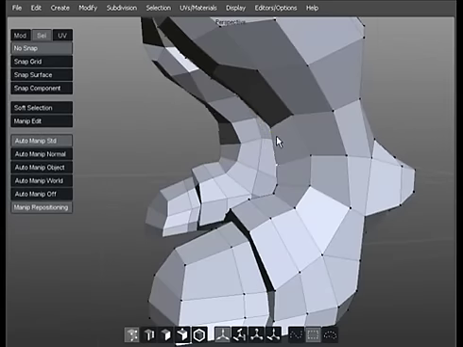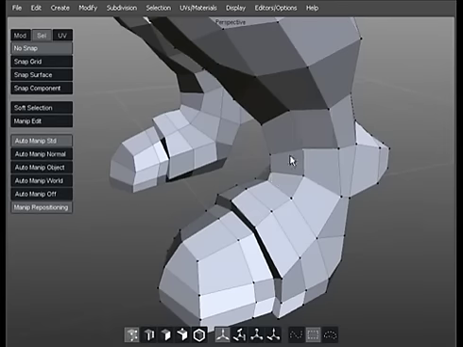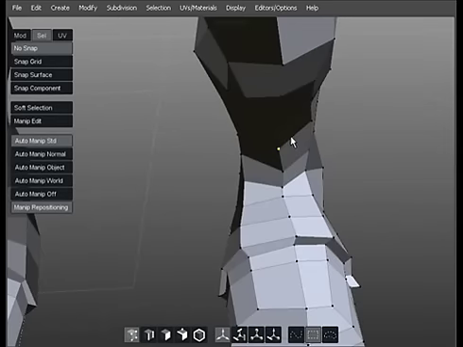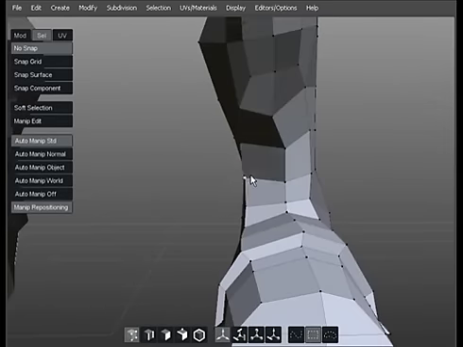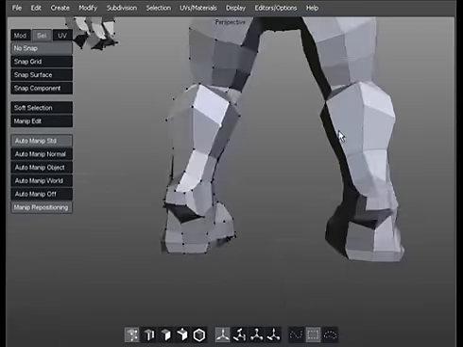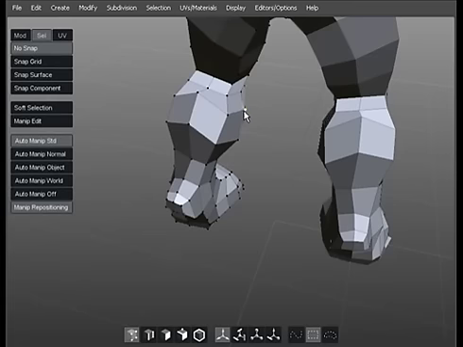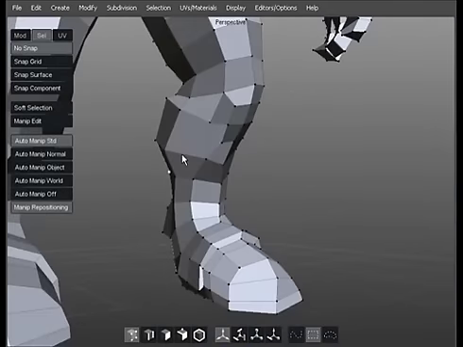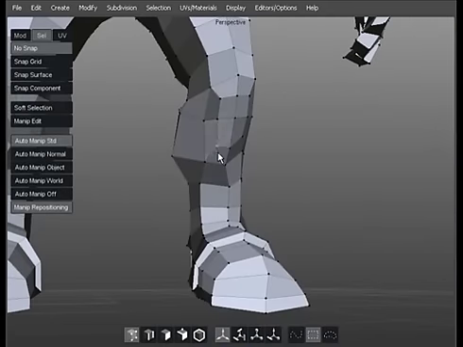If your silhouette's wrong at this stage, if you've gone badly wrong anywhere, to correct it when you've got lots of points is such a pain. So do the work early on, get the silhouette right before you go into any detail. It's exactly the same as painting or drawing in 2D. Get your silhouette, get your shapes right, and it saves you mountains of tears at a later stage.